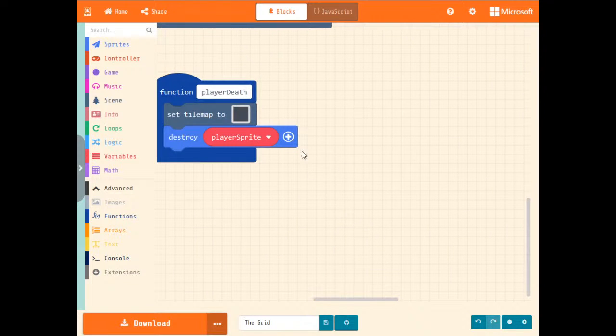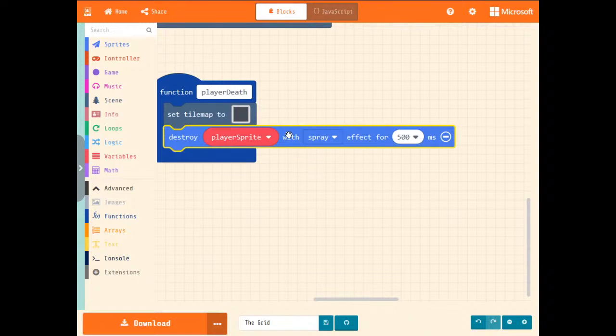And if we want to make it fancy, we can click this plus option and we can set what effect the destroy has. If you click this down arrow, you can see there's lots of effects. You can have confetti, heart smiles. Now, in Tron, the movie, when a player dies, they get what is known as de-rezzed. Basically you get taken apart pixel by pixel. It's a really cool effect for 1982. The closest thing I found to that was fire. Fire destroys your sprite pixel by pixel. It's a really cool effect.